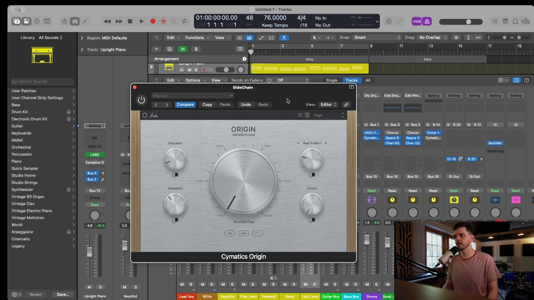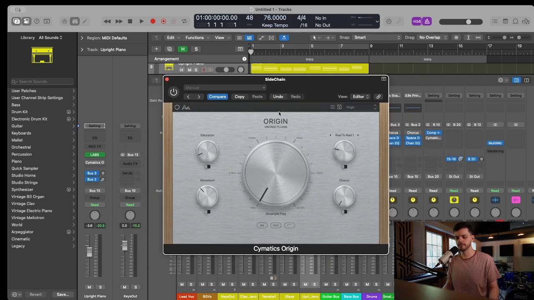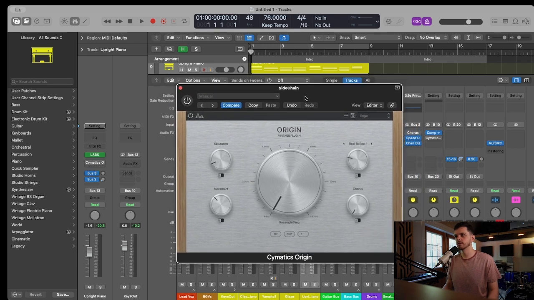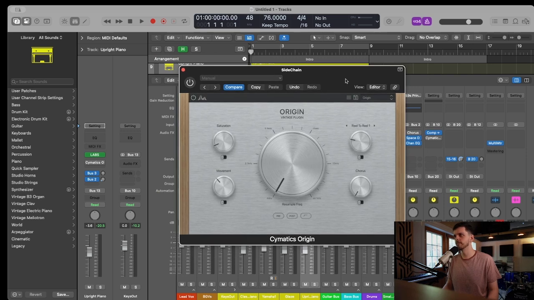All right, so now I'm going to throw Cymatics on. This is basically the bus that everything goes to when I'm doing a hard side chain. So just for simplicity, I'm going to throw this on that.